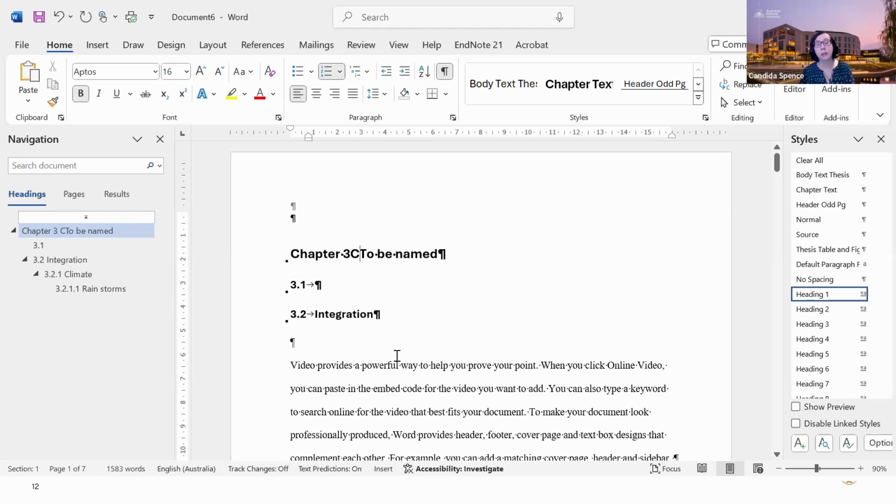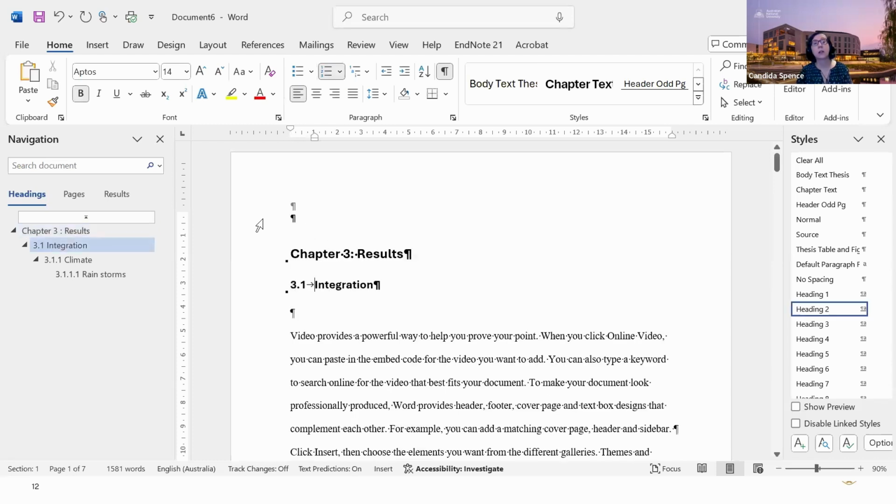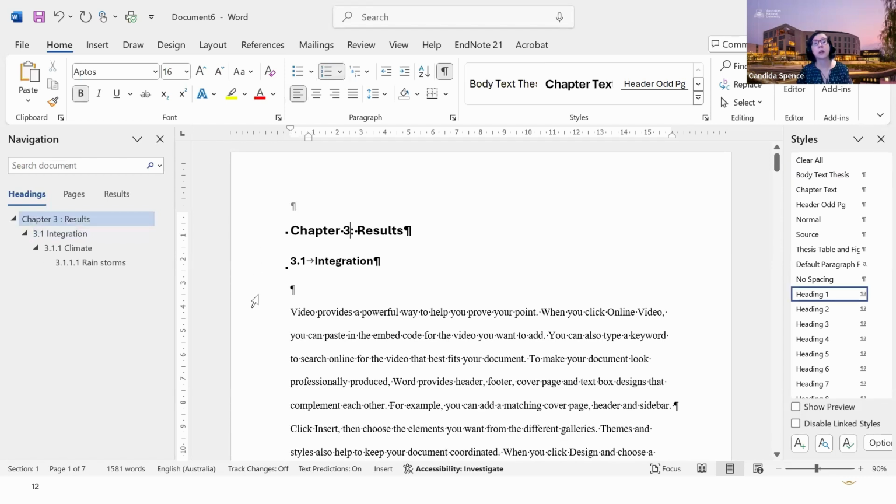But as you're backspacing, it does happen sometimes, and simply press undo or reapply heading 1 and it'll come back to life. Put your colon in and we can call this one results. We don't need this one, so change it to body text thesis, then maybe delete it and delete any extra paragraph markers you have to tighten everything up.